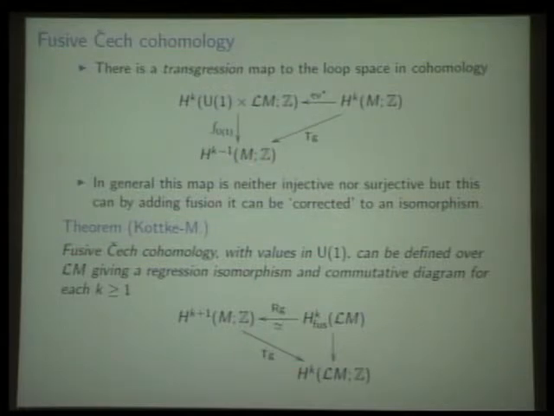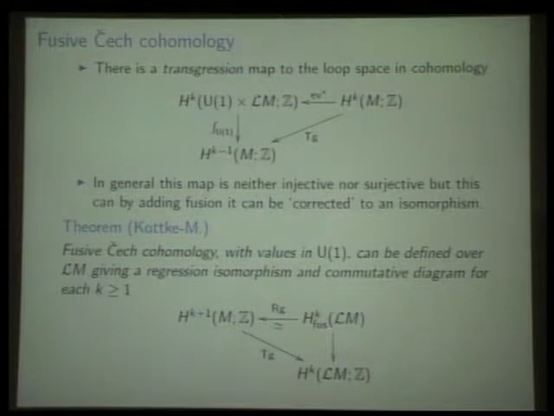But Stolz and Teichner's idea is that if you add fusion to this, then you can make this into an isomorphism. In other words, you can recover the objects from M by looking at LM with fusion. That's what this theorem is. I haven't told you what fusive Čech cohomology is because I'd have to go through covering and so forth. But if you take Čech cohomology, you can add the fusion condition into Čech cohomology on the loop space. You can define corresponding objects. So what we're dealing with here is Čech cohomology thought of in terms of U1 functions. You can do this over the loop manifold, and then you get a perfectly good transgression isomorphism.